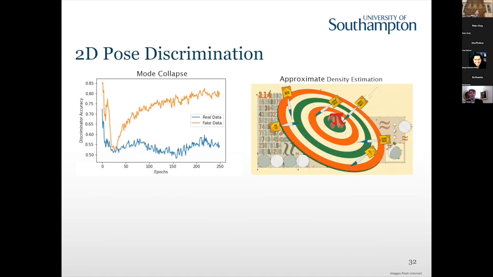The other thing is that they only do what's called approximate density estimation, which means they only learn to approximate the density of your 2D poses. They don't learn an actual density, so what we essentially want to do is likelihood estimation is very hard. We have a new 2D pose and we want to estimate the likelihood of it coming from our 2D pose dataset. But if it's only learning an approximate density estimation of our 2D pose dataset, the likelihood will never be that good.